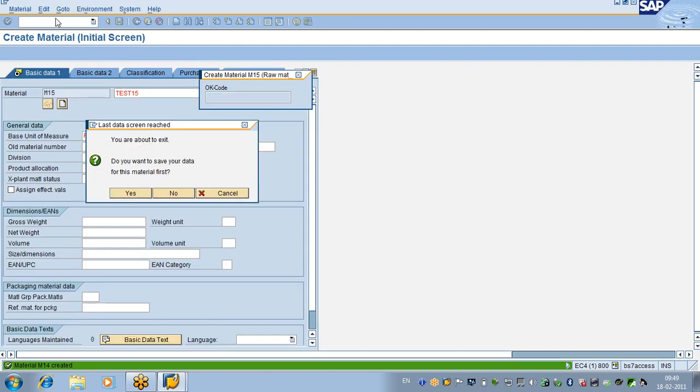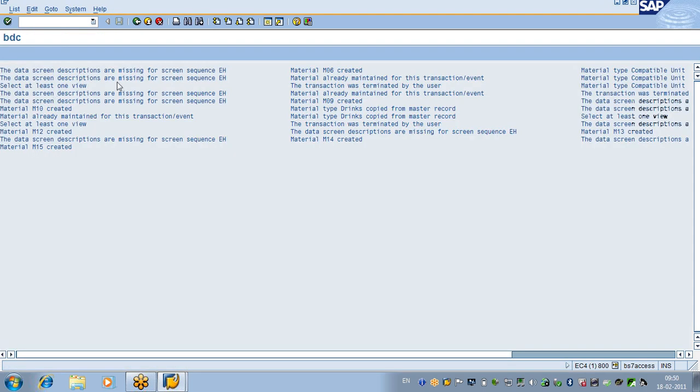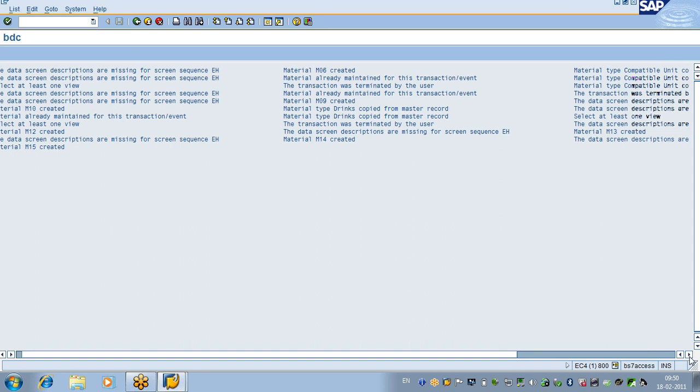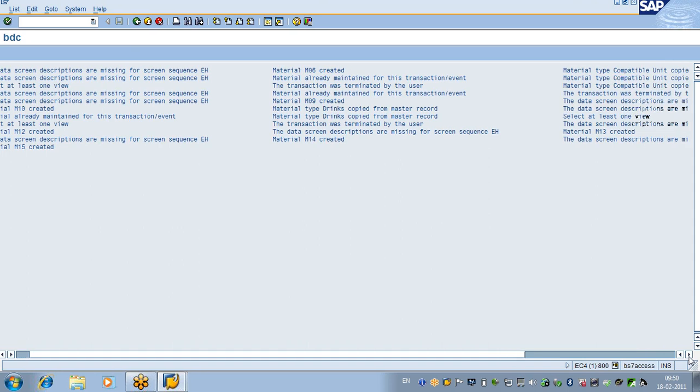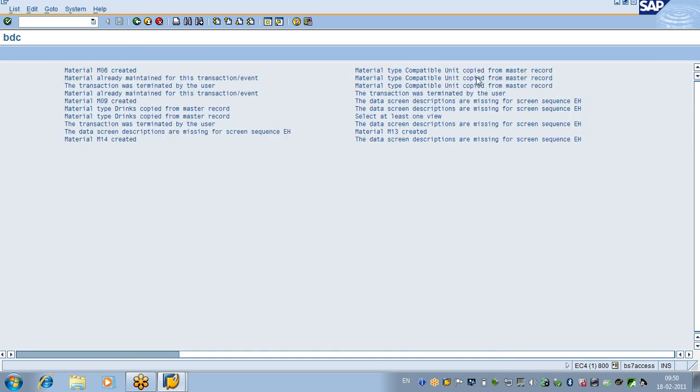Now if you see, this is the log. We have given a write statement, correct? For this, it gave some error: the data screen description is missing for the screen sequence. Material 6 is created. After that, 7 is already done. Material type, compatible unit copied to the master record.